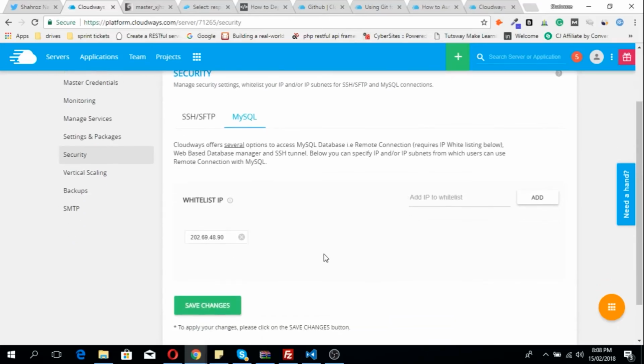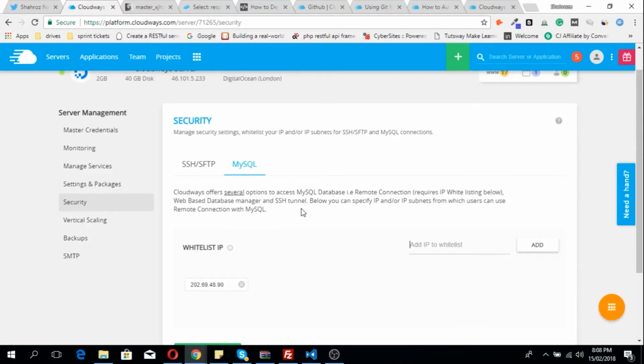If you want to give 10 to 15 team members access to the Cloud-Based server, you need to provide the 10 public IPs of their systems here, and just click on save changes. So this is some security purpose at Cloud-Based for your server needs. You can also see it here: manage security settings, whitelist your IP and IP subnet for SSH, SFTP, and MySQL connections.